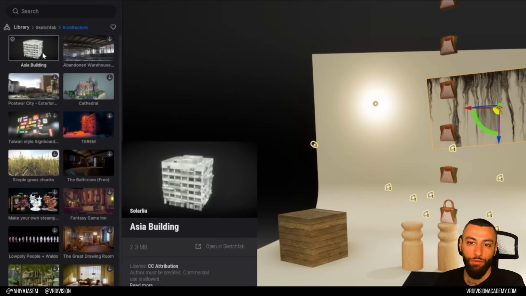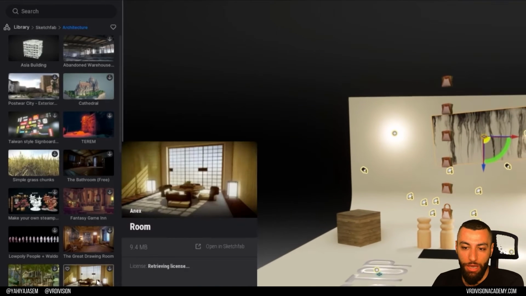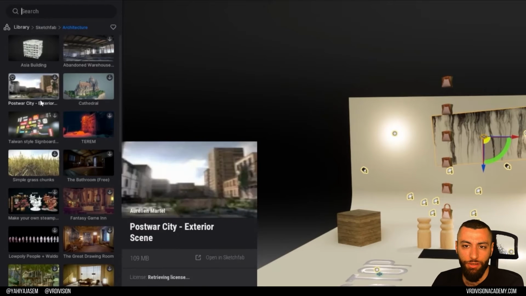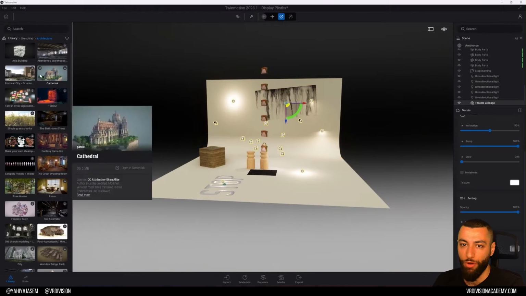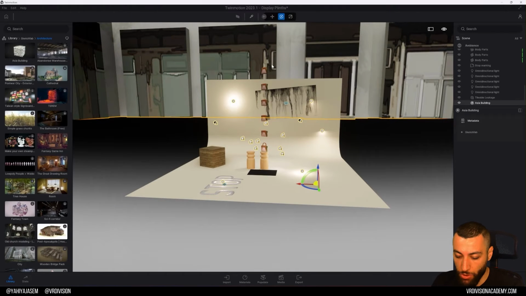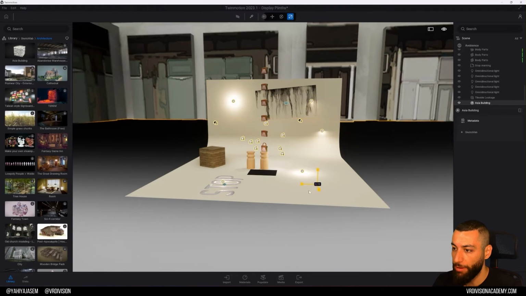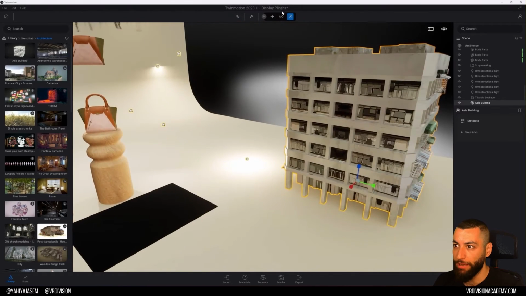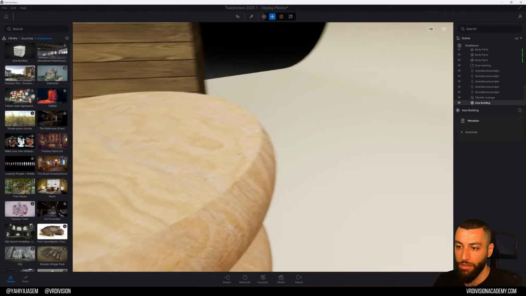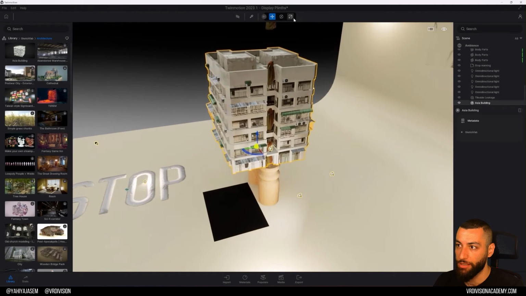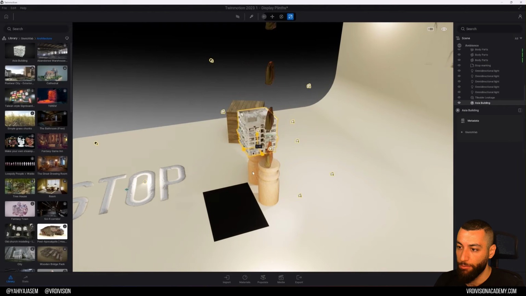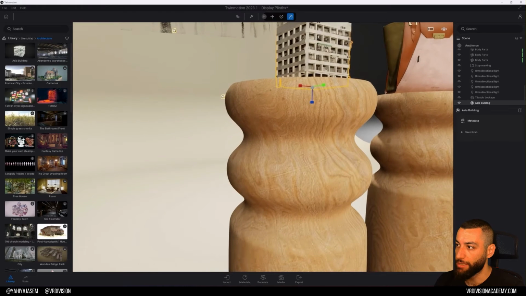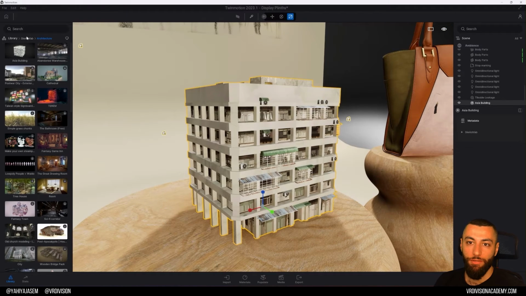So if you go to architecture, for example, you have a building or something you like, you can download it or you can search for it. So if you want a boat or a character or whatever, you can click and drag when you download your thing. Let's just do this. Let's press 9, make this much smaller. So it's looking cute. And let's say I want to place this building on top of this here, I can press Shift and click. And let's just click here again and make it much smaller. There we go. Press F, looking nice. All right, so we have the Sketchfab assets.